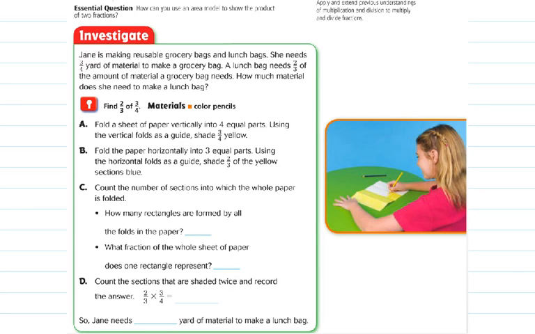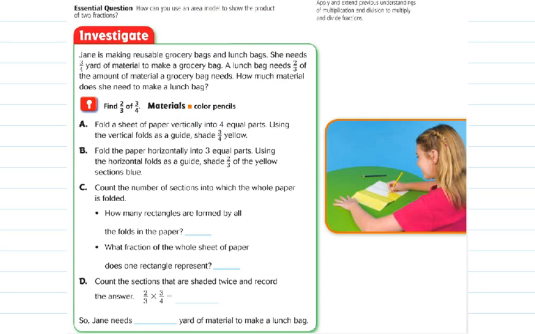Students, in lesson 7.4, we are going to work on multiplying fractions by fractions. Our essential question that will guide our learning is, how can you use an area model to show the product of two fractions? So we're going to do an investigation. And for this investigation, we're going to need color pencils.